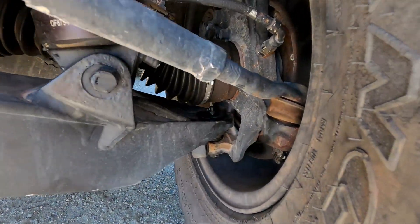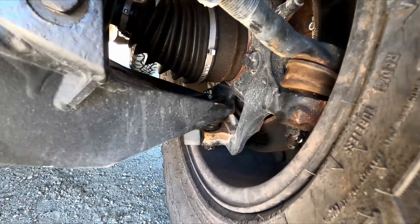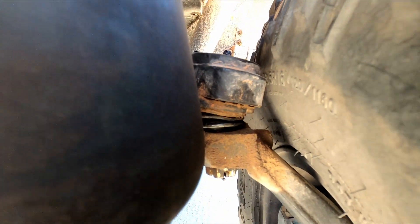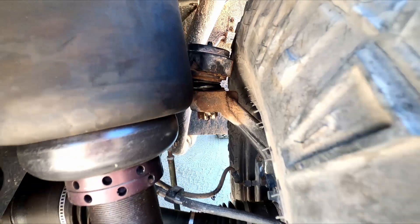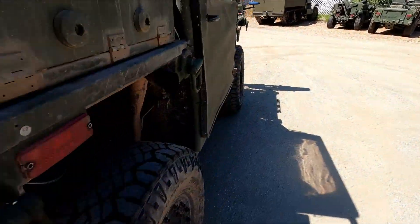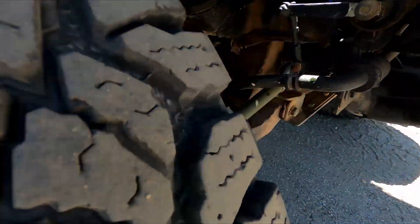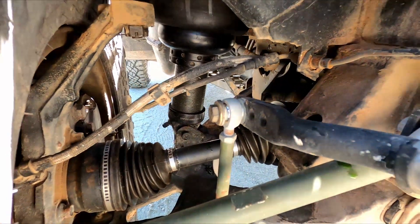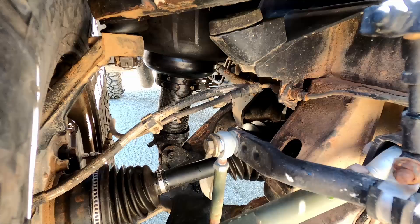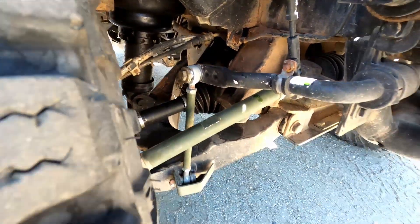The right rear lower ball joint on this one was jacked up bad — we almost destroyed it getting it out, so we had to replace that. The upper ball joints were all in good shape. Three of the boots we had to replace — they were just rotted out like usual. We also did all the CV boots on it — all eight CV boots. On the front, we always change the circlips where the axle goes into the differential. The rear ones we're able to just grease and reuse, but the front ones we always change now.